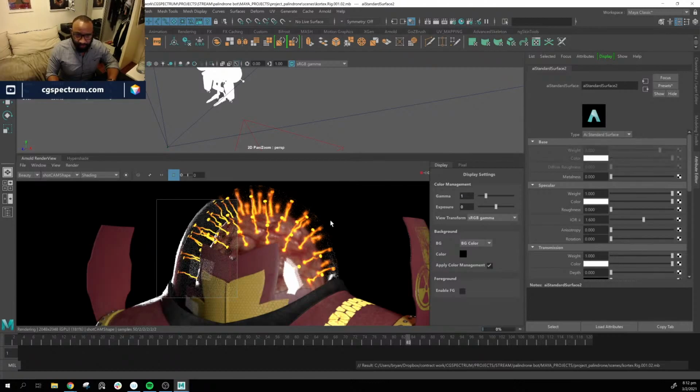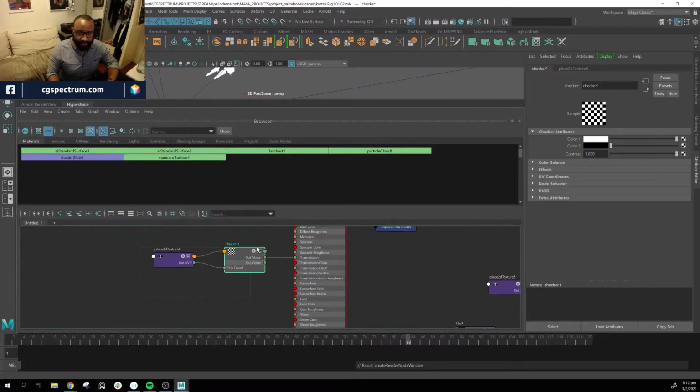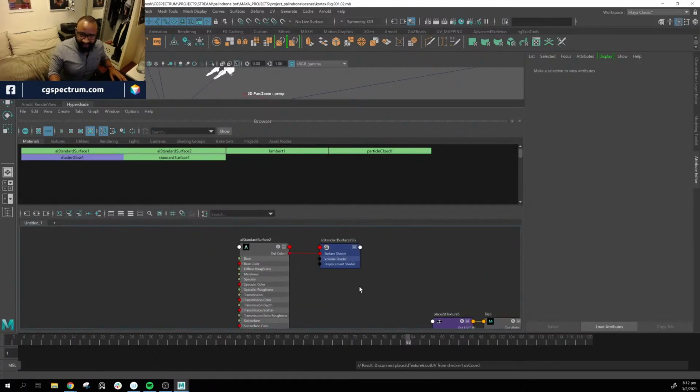Just for the sake of this, I'll put a checkerboard on this. So now I have this checkerboard, right? I have some transmission, some not transmission. We can get rid of that as well. I don't really need that. So I'll just have a separate glass shader.